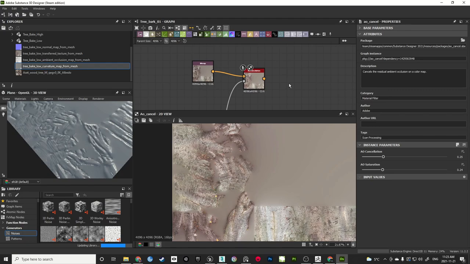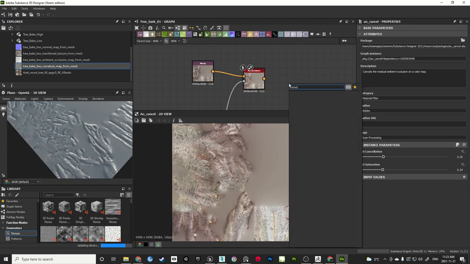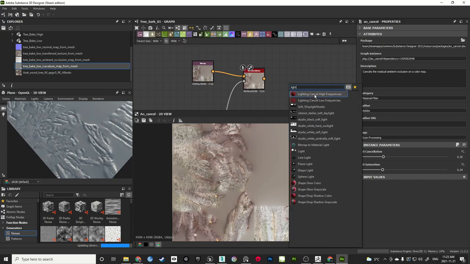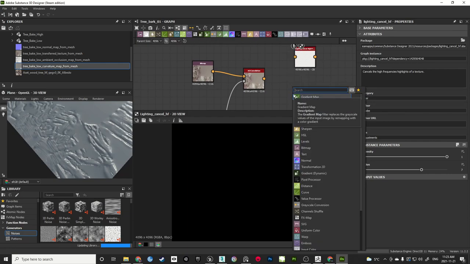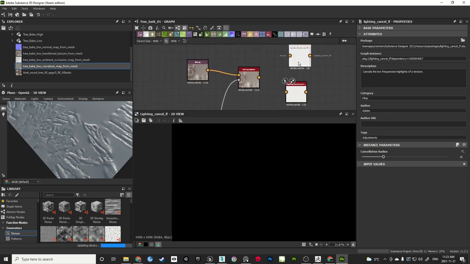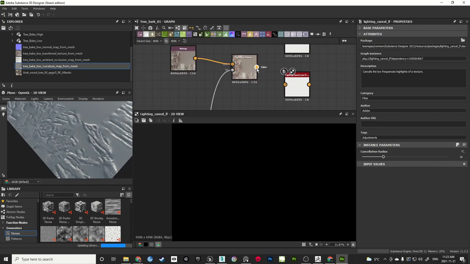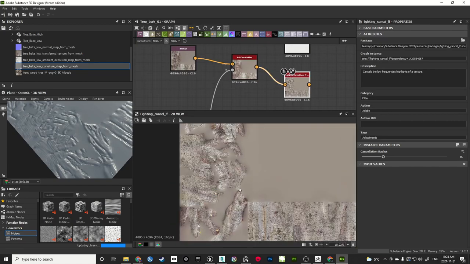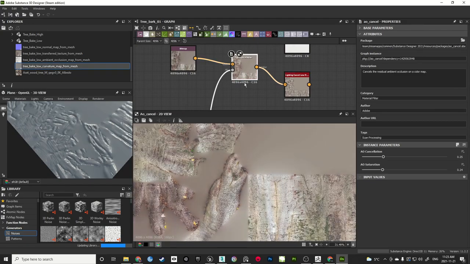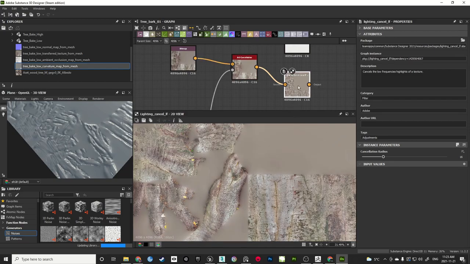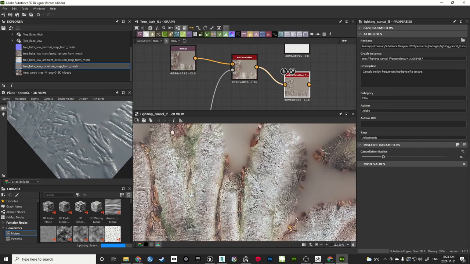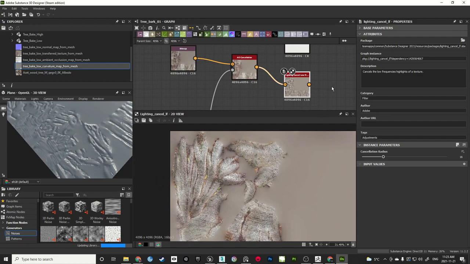So here what we'll do is we'll first get remove lighting. Lighting cancel. So we'll try both of these, low frequencies and high frequencies. Lighting cancel, low frequencies. So I cannot say which one will be best, but we'll try. So let's try this. Right off the bat, see the difference it makes. So here, this is with lighting and without lighting. But now it's almost flat. The only problem is it is too bright at areas. So this is low frequency.